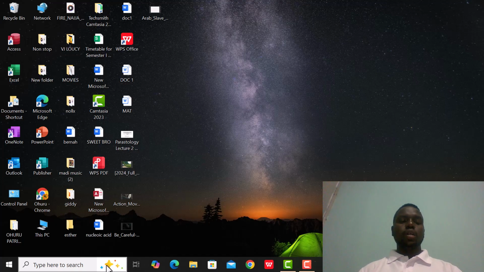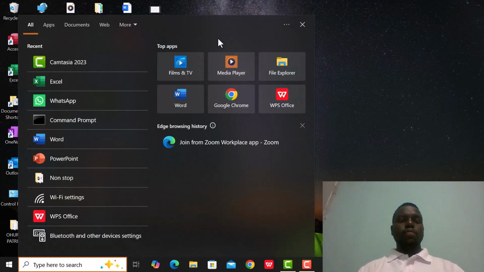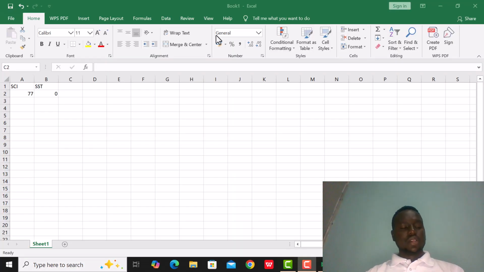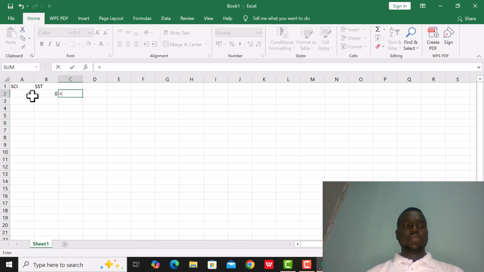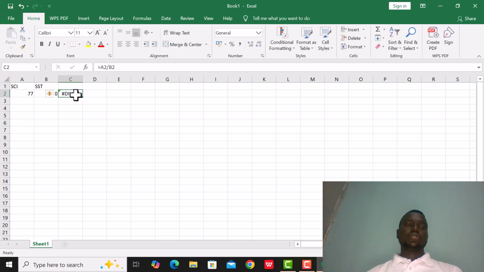So we first go to where there's Excel. Okay, now the first one is the one that will tell you #DIV/0!. It tells you clearly that you have divided a certain number by 0. Let's first see how it is going to be. We first put that number, then over 0, then it will tell you that is what I mean, #DIV/0!.